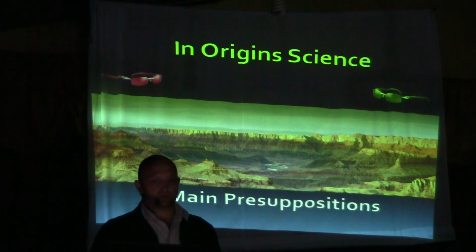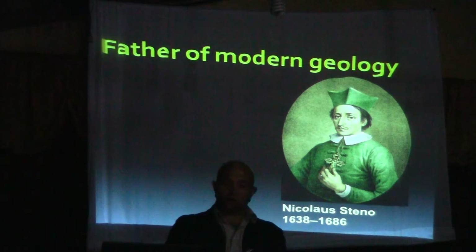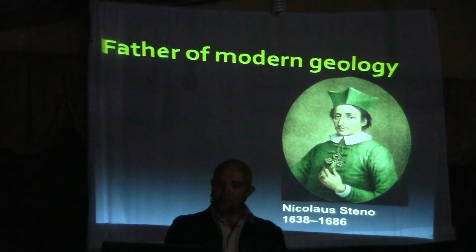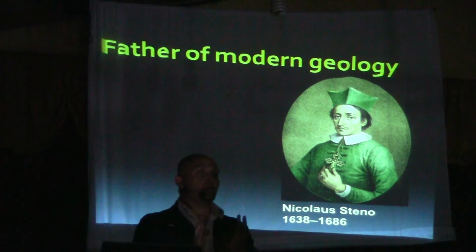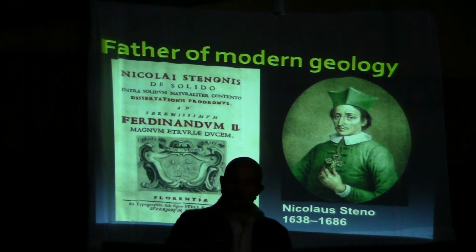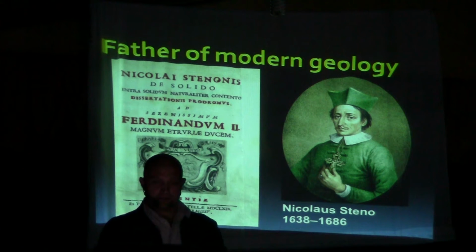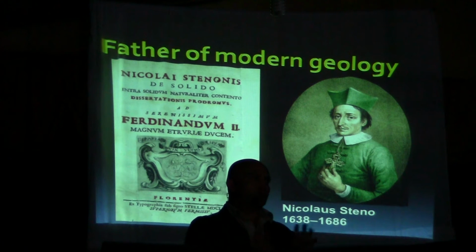We've got two main presuppositions, and we've talked about this today. The first one, I just want to go back, since we're talking about the genesis of geology. This guy is Steno. He was from some European country, I can't remember now. He lived in the 17th century, and he's widely regarded as one of the fathers of modern geology. He published this Latin dissertation. I'm not going to try and read the title for you, but in this dissertation he gave 4 principles or laws that are still in use today.